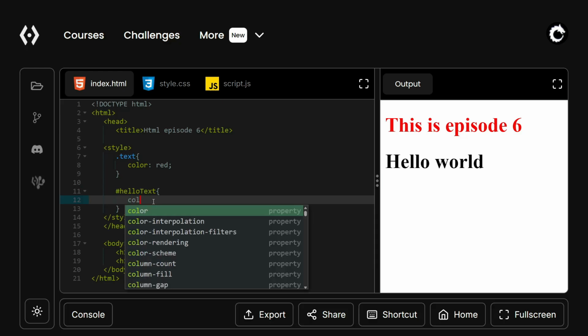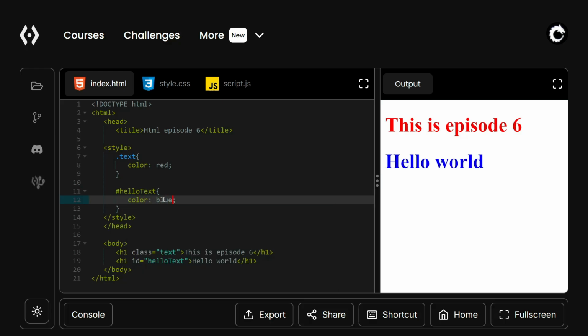If I want to change this color to, let's say, blue, that will change the color of hello world to blue. Now, another important CSS concept: we can put a class on multiple HTML elements. That means I can also put this class on this h1 tag, right? It is generally preferred when you want the same styling on two different HTML elements, so you don't have to style them separately each time, and it will save time, right?